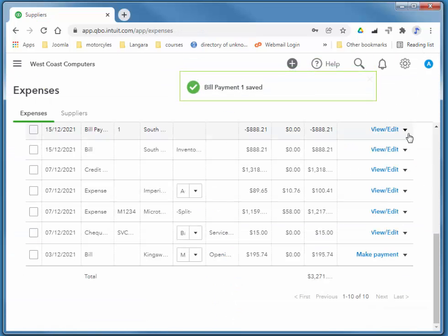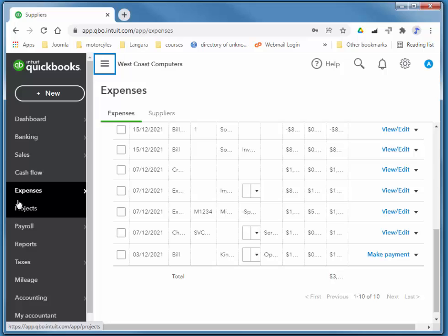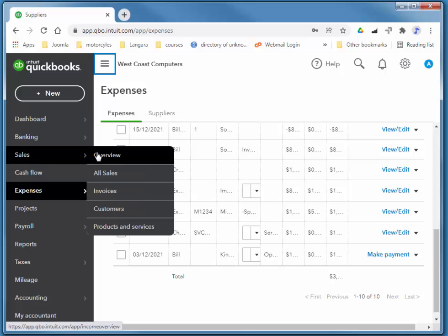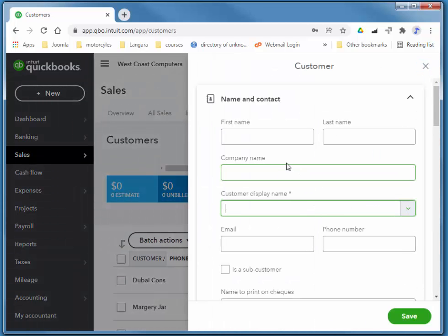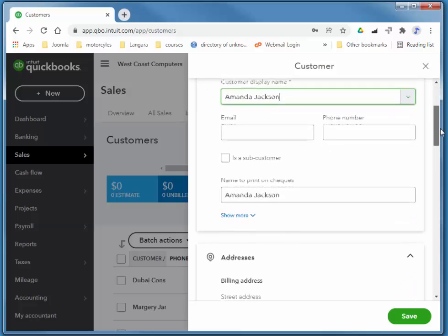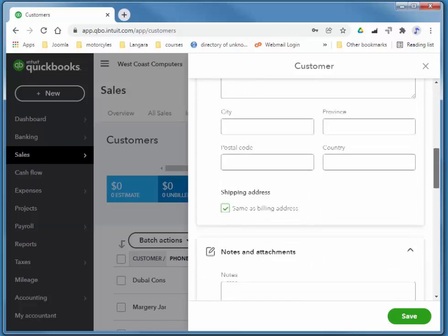I'm going to quickly create a US customer. So I'll choose the sidebar again, and Sales, Customers, New customer, and this is Amanda Jackson. Again, I'll add terms for her.